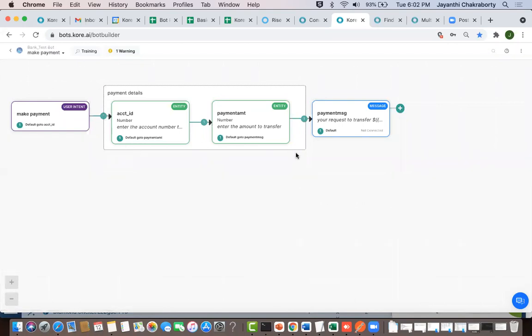So you can define different sub-intents like this within the group of nodes that we have created. The sub-intents will come into the context only within this group of nodes. Once the group of nodes is out of context, that is, we go to the message node, or maybe there are some other nodes in this particular flow, but you are out of this group of nodes, these sub-intents will not be recognized by the NLP engine. So that is why they are known as sub-intents and not primary intents, which are recognized by the NLP engine irrespective of where the user puts an utterance.